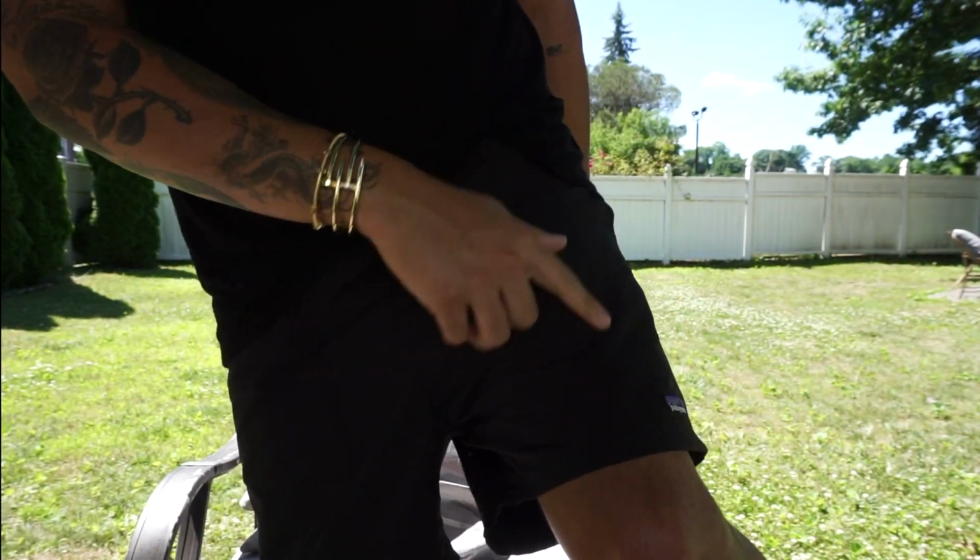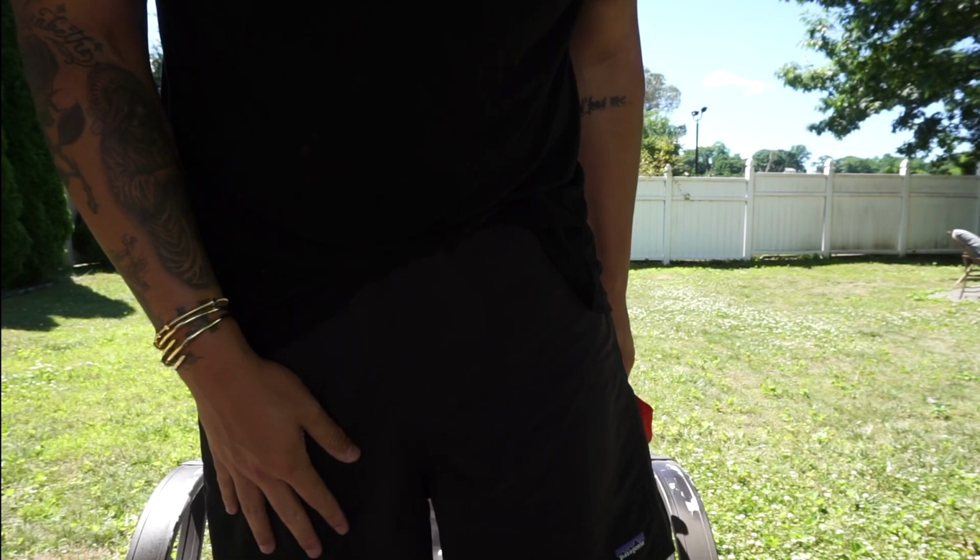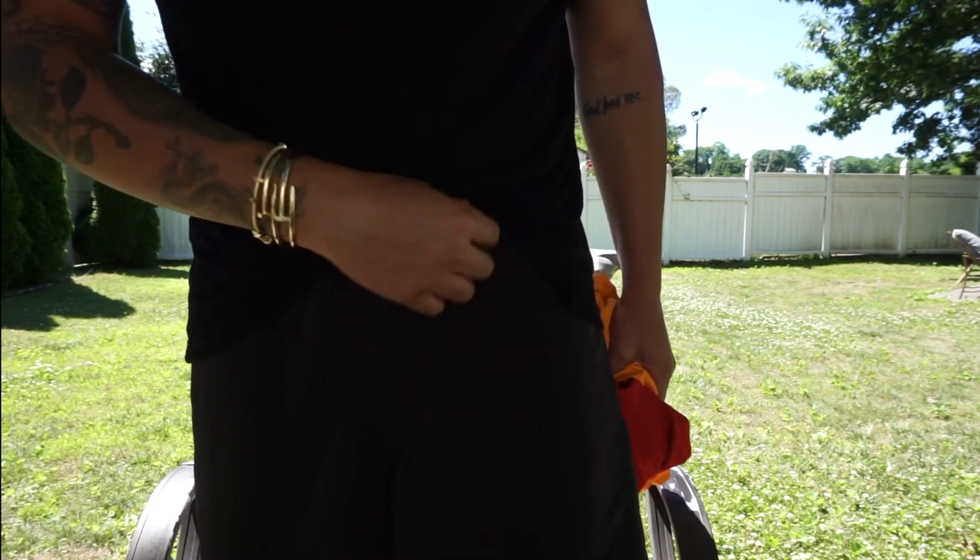As you guys see, I am wearing Patagonia Baggies right now. I used to wear these when I was super young, and then just forgot about them. And then recently, being in quarantine, I wanted a comfier short because I'm always in either jean shorts. And recently, since everybody's been on lockdown and there hasn't been much going out, I've been going on walks a lot, and I felt like I needed a short that was more breathable and just a little bit more comfortable if I just want to run out of the house and I don't want to have something so heavy and hot all the time.